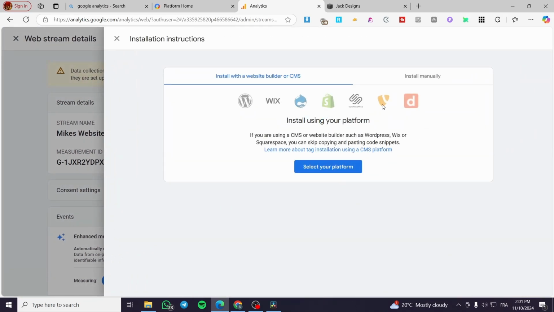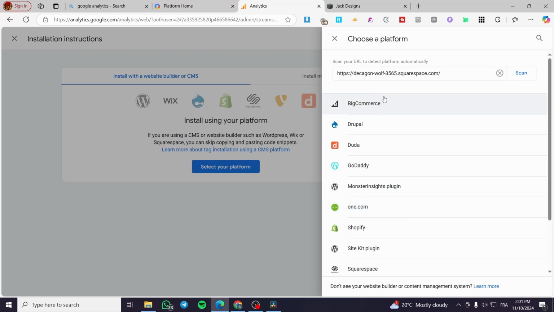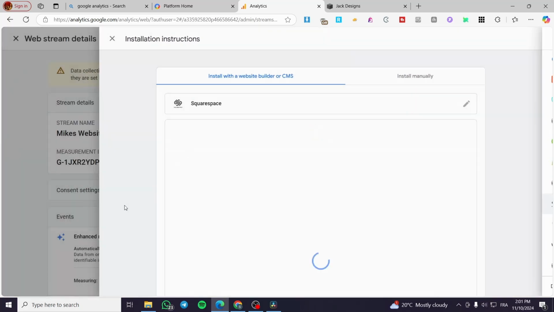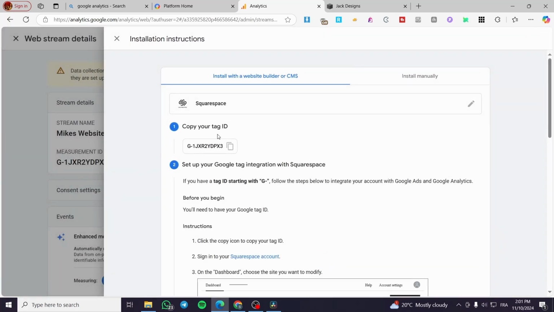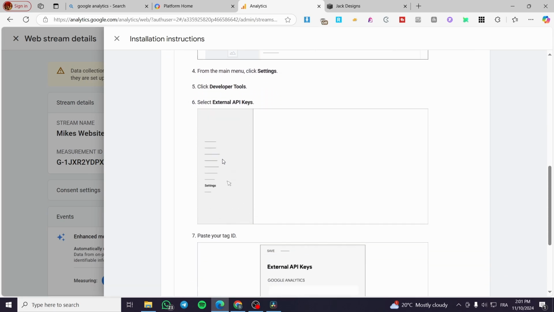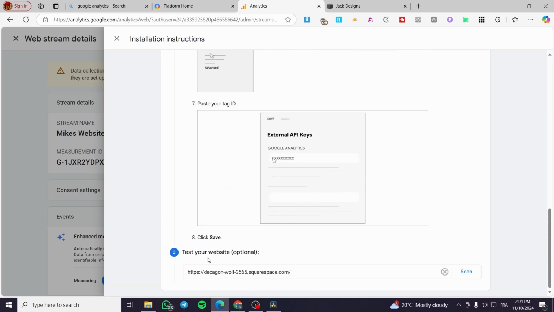Since it is going to be like that, I'm going to select the platform here. I'm going to click on Squarespace. This is very necessary. On Squarespace, you're going to add or install the builder. As you can see here, we're going to select whatever we want. So this is the website. We are going to test the website and see. I think my website is not visible to the public.